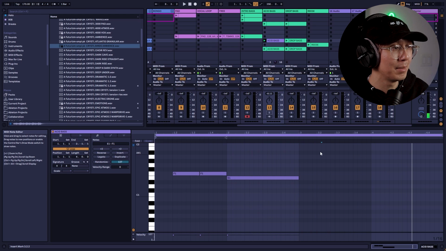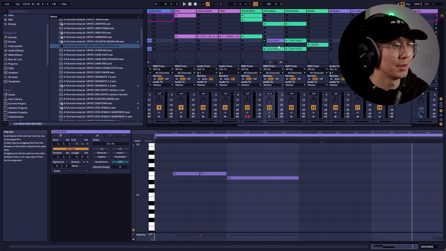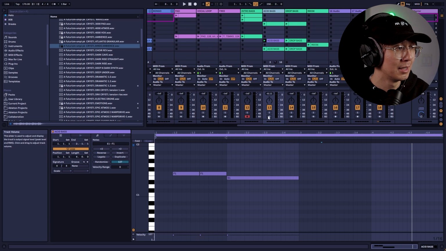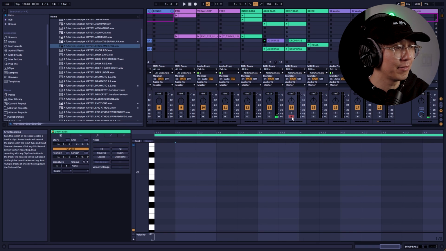Now I purposely made this pattern 4 bars because I felt that after the acid bass, it called for a call and response with a completely different bass preset. So I've shown this in previous videos, but here's an easy way to write call and response. So I have 2 instruments, that acid bass, and here's the 808 from the Massive X pack as well. I just adjusted it with some of the custom macros to make it sound more distorted.